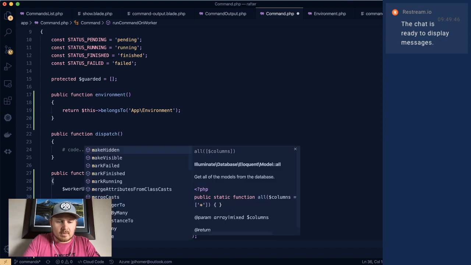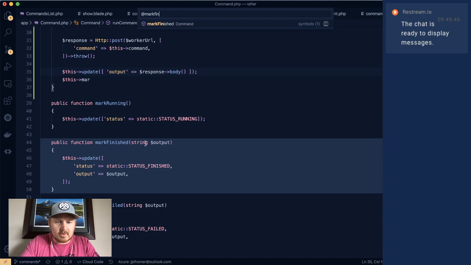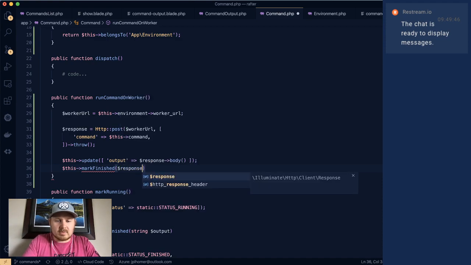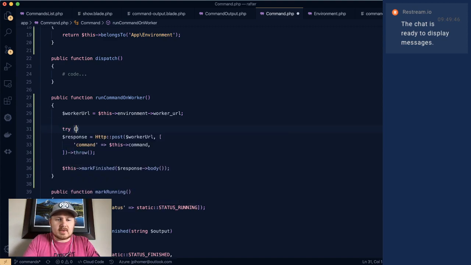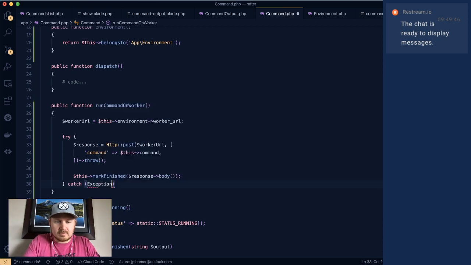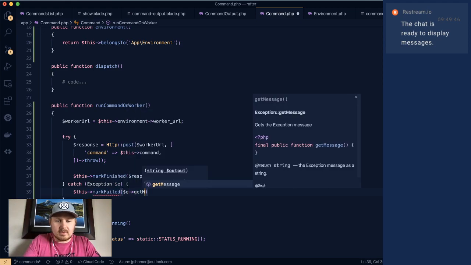I already have a mark finished method that allows you to send in an output, and it will update both the status and the output at the same time, so let's just do that instead. Mark finished, and the output is just going to be response body. If this throws an exception, let's catch it and mark it as failed with the exception message.